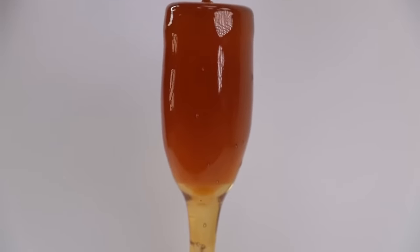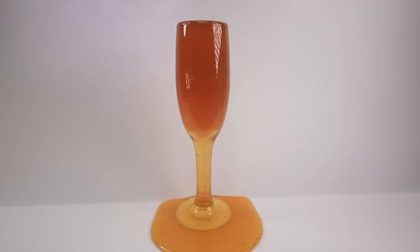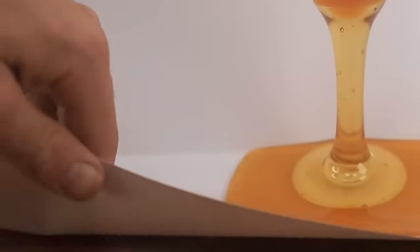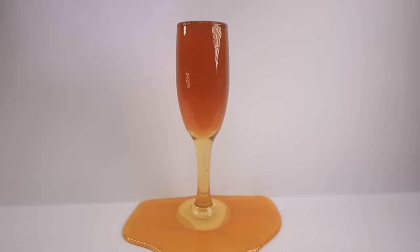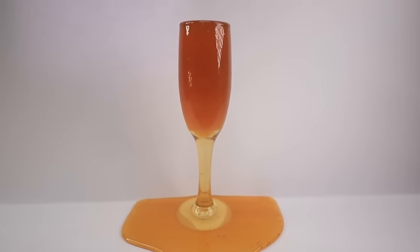This is gonna be such a mess to clean up. Oh yeah, it's great. Yeah, I think that's enough honey for that. Is good? Oh, great. Look. Do you want to take a sip of it? No, let's be careful. I know. I fixed it. Well, guys, I guess we can say this one worked. It's pretty satisfying, right, Tori? Oh, it is.